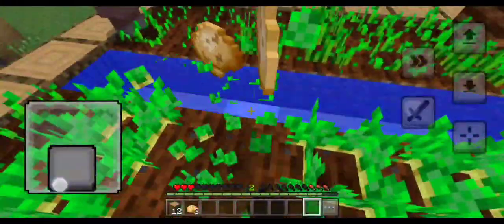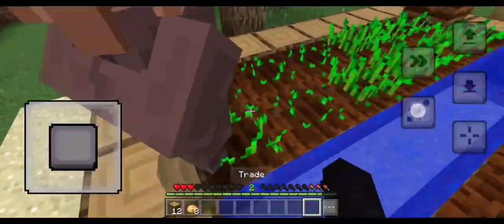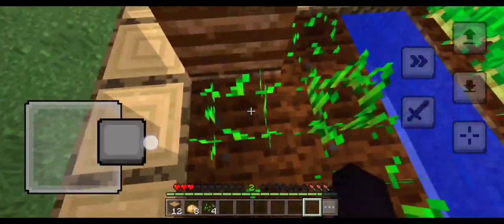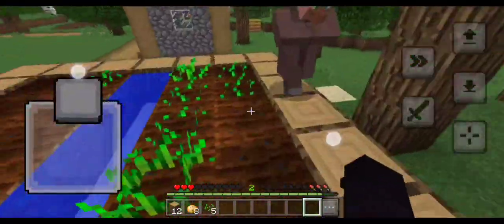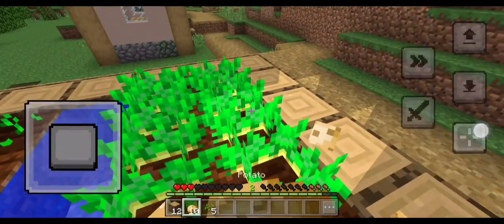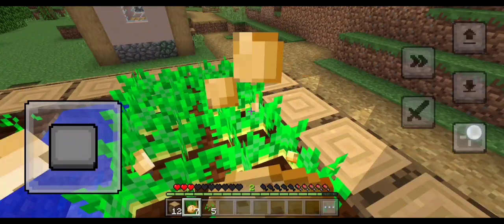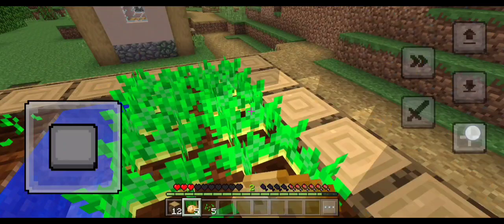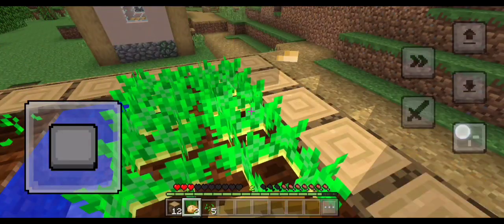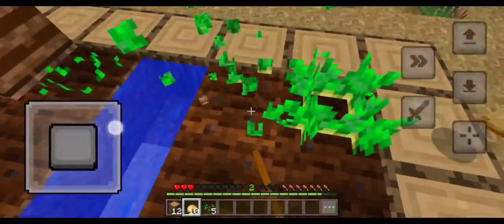Sorry, villager. I have to eat something. Be careful every time you're with a villager. You might accidentally hit them. Enough. I'm going to need a lot more.